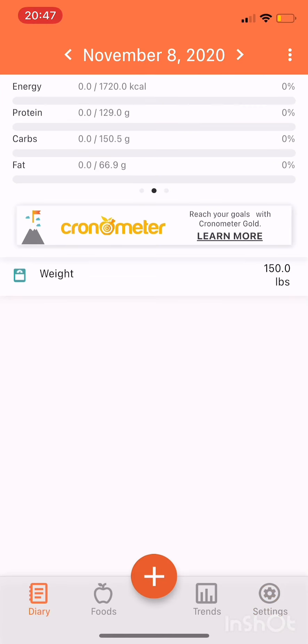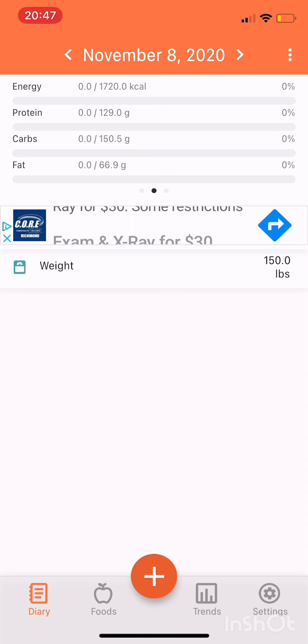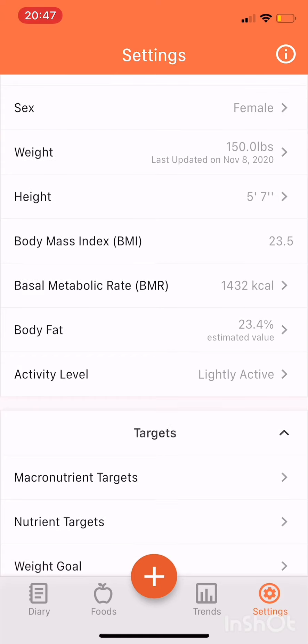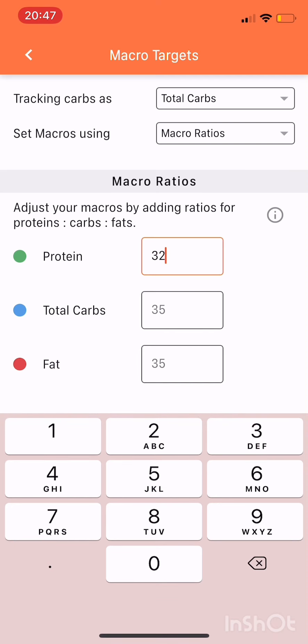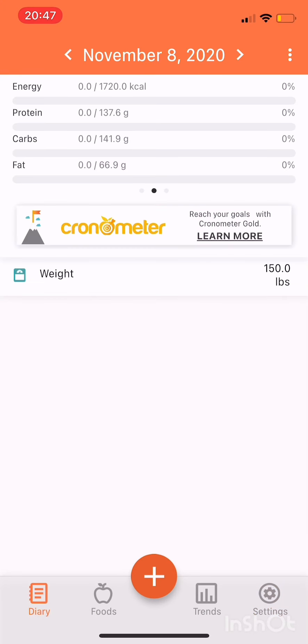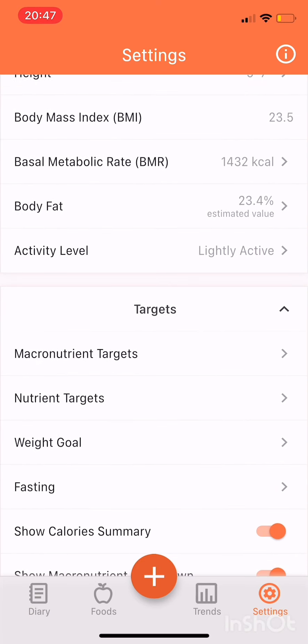You don't want to mess with your fat a ton — we will talk about that next week when we get into macro discussions. You want that number for your protein to be somewhere between 0.8 and 1.2 grams of protein per pound of body weight. So let's mess around with that a little bit more.